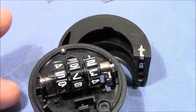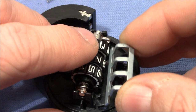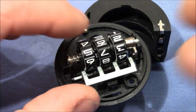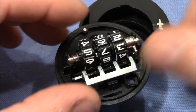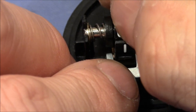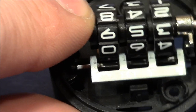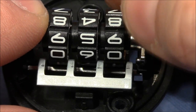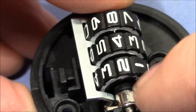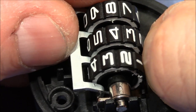All right, so now what comes next is this bar here that interacts with the inner wheels. Goes in like so. And when all the inner wheels are aligned correctly with their cutouts, this bar here can retract, otherwise it's pushed outwards. So let's see, that's how the inner wheel looks like. And here we can see the cutout must be aligned like this. And the last one. Yeah, you can see now it's retracted. And when I change the position of a wheel, it comes out.